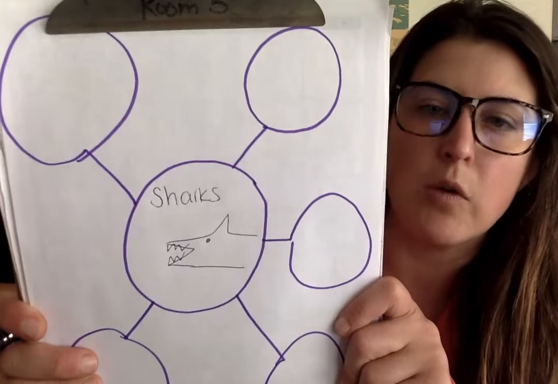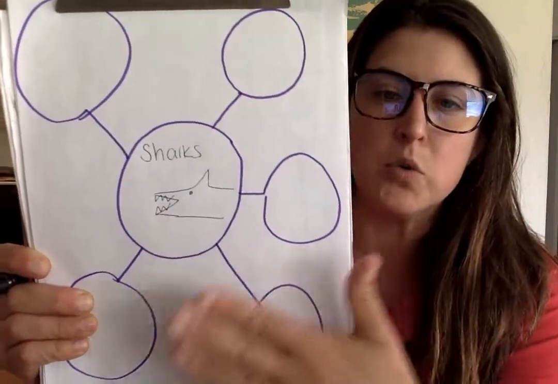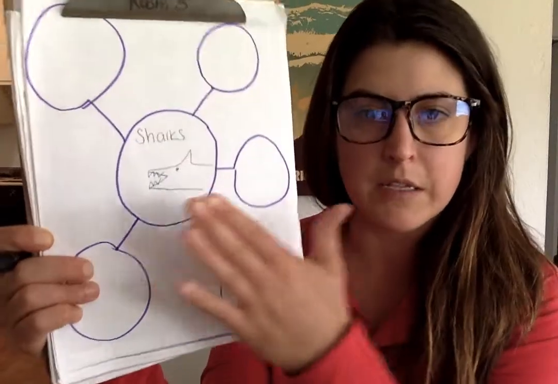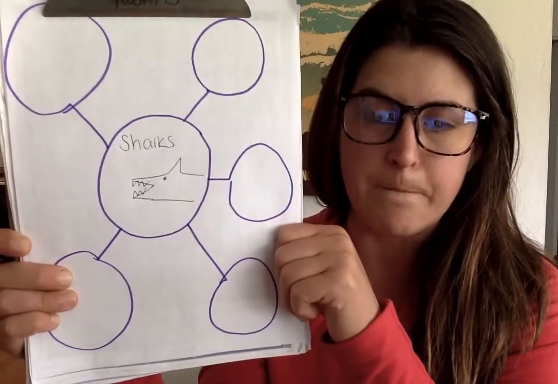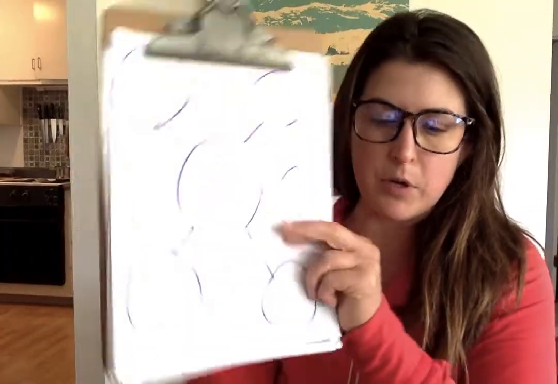Now, I know the title is Sharks, and that's going to be my big idea. That's the main thing that I'm thinking about. So I'm going to put that in the middle. The big idea goes in the middle. So I wrote the word sharks and I drew a little picture. All of the other bubbles will tell me important things about sharks. I might not use all of these. It depends what I learn in the book and I decide is important.